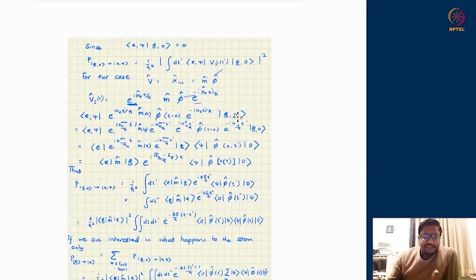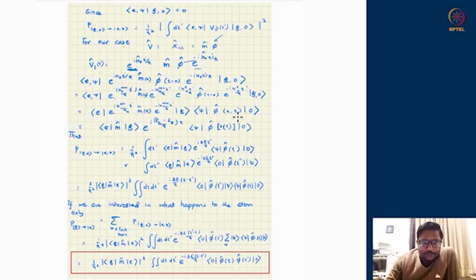Now again, there are a couple of steps of algebra you should be alert about and see how they get you through. As we discussed, this H0 is the free Hamiltonian of both the system, atom as well as the field. So I split it up, H atom plus H field, free part of them. And since H atom and H field act on two separable Hilbert spaces, they commute among themselves, so the exponentials can be separated. So I have e to the power i H0 of atom only and e to the power i H0 of the field only.